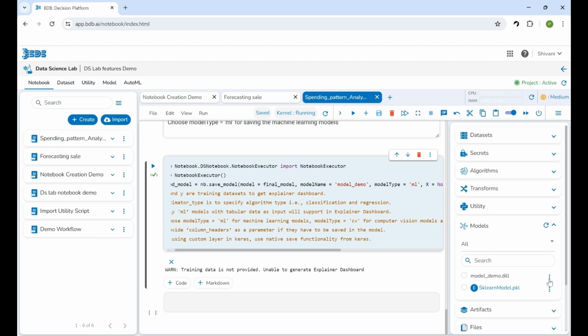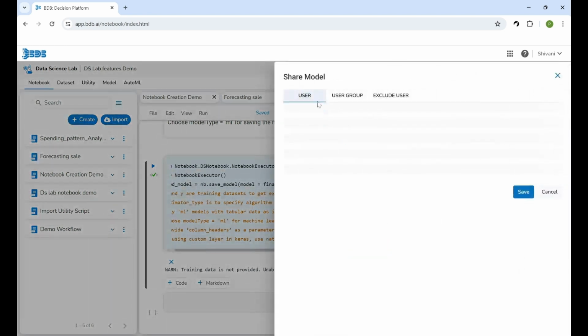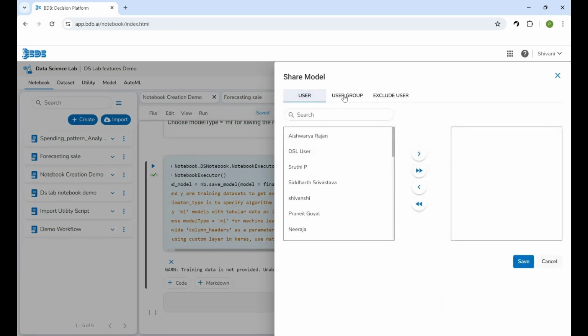Click on the three dots to access options such as deleting the model, registering it for use in the data pipeline module, exporting it to a Git repository, utilizing the explainer to explain the model, sharing the model with specific users and user groups, and excluding certain users if necessary before sharing the model.